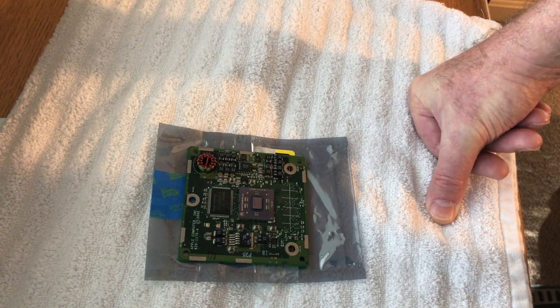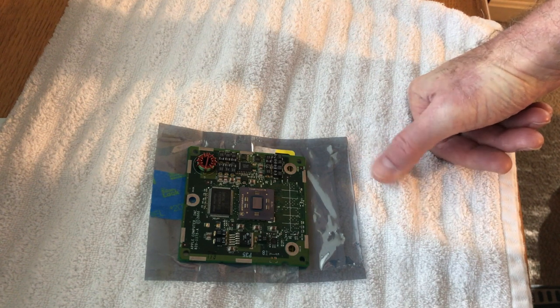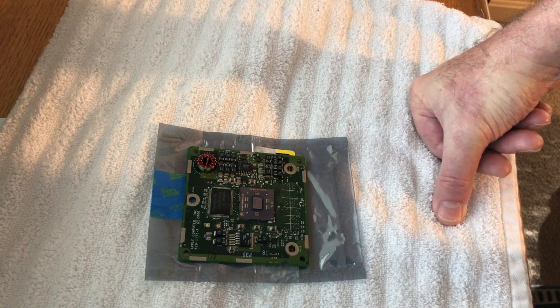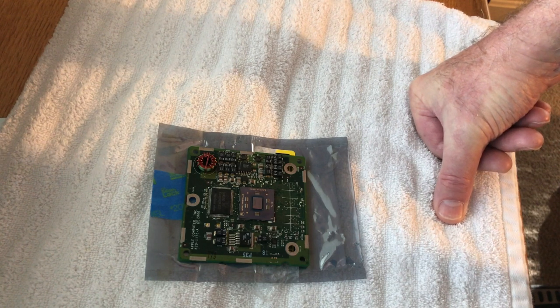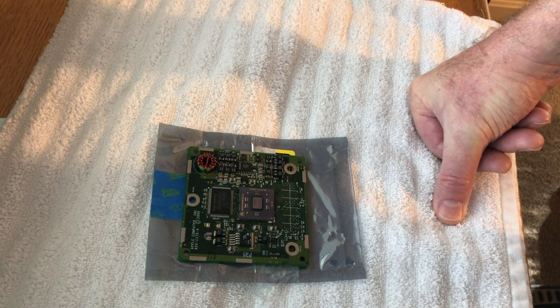I actually have that board on eBay. If anybody's interested in it, you can buy it. And if this one works good, I'm going to sell the 450 board out of this one as well, because I really don't have any need for it. So anyway, we'll continue with the update on the video here.